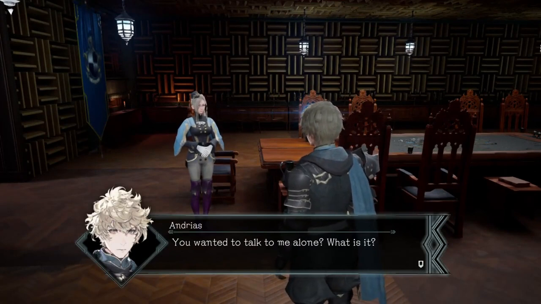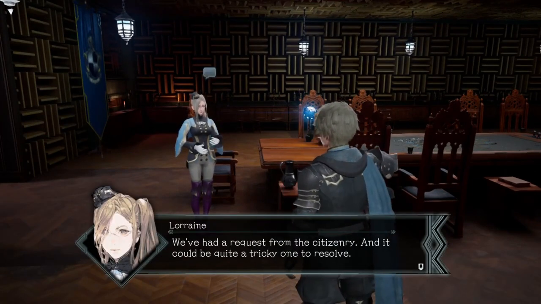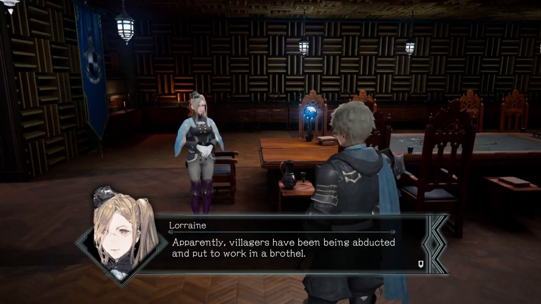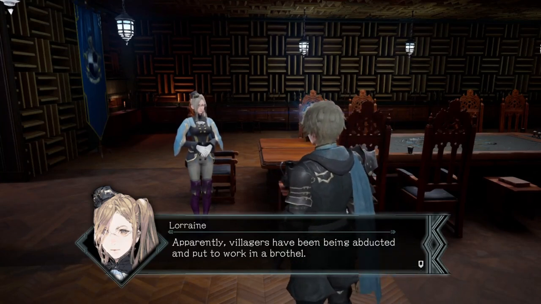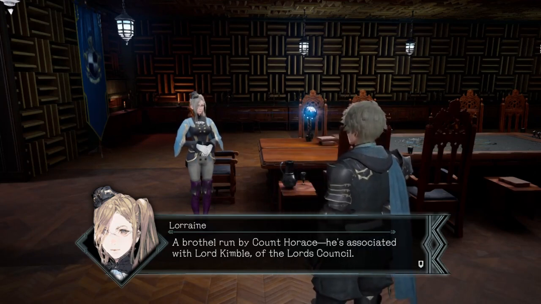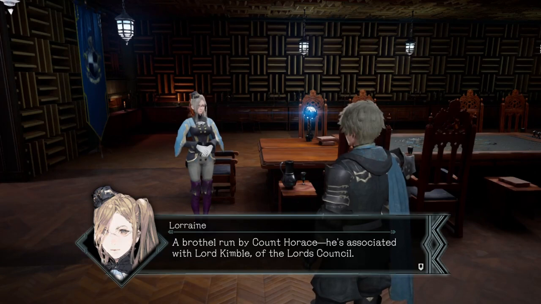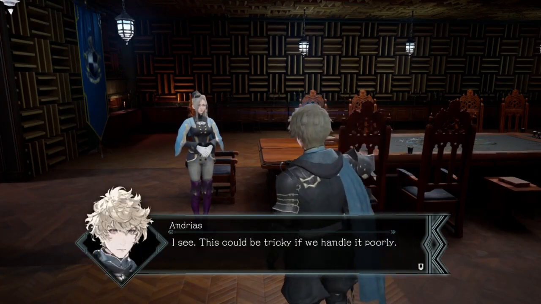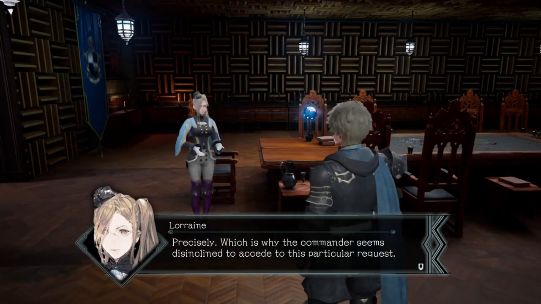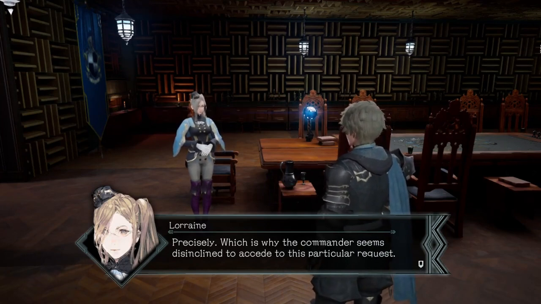You wanted to talk to me alone? What is it? As before. We have a request from the citizenry, and it would be quite a tricky one to resolve. The truth is, apparently, villagers have been abducted and put to work in a brothel. But what about a brothel run by Count Horace? He's associated with Lord Kimball of the Lord's Council. So that means, I see. This could be tricky if you handle it poorly. Precisely, which is why the commander seems disinclined to accede to this particular request.